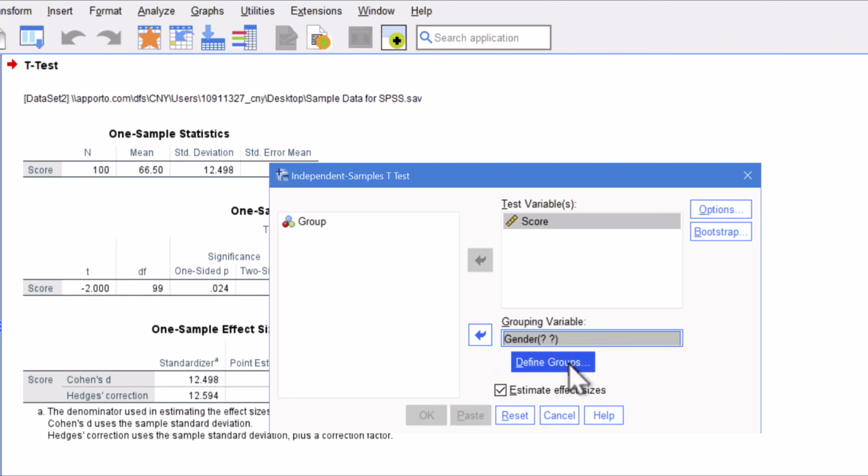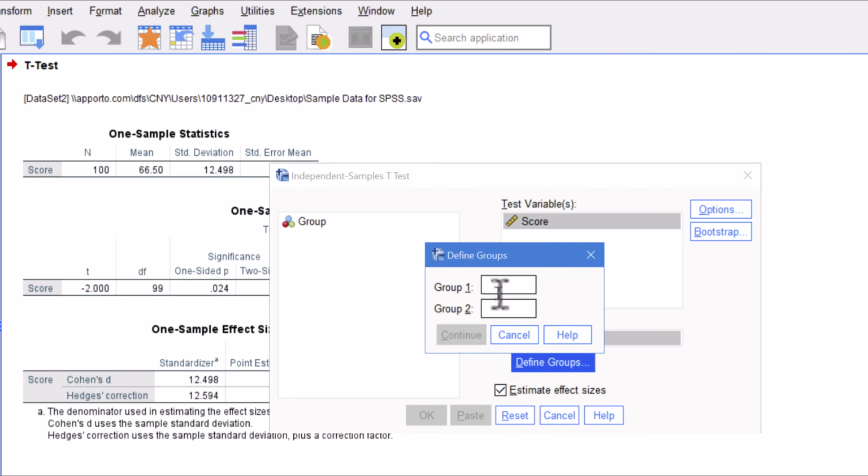And now we have to define our groups. To do that, I'm going to type in male and I'm going to type in female. Now, it's really important here to remember that you have to type these group names exactly as they appear in the data file.